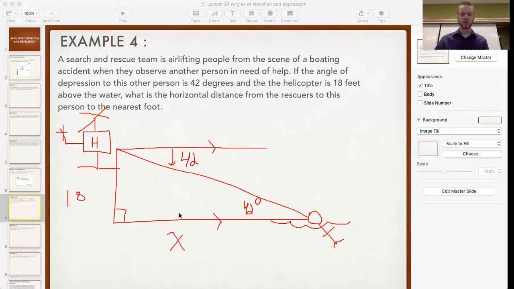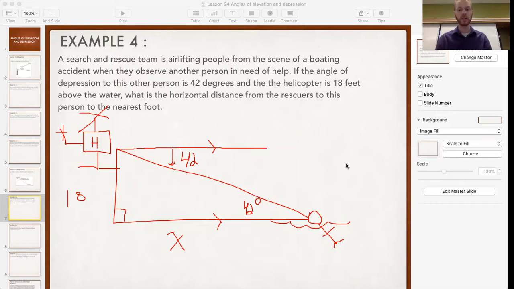Okay, so now looking at what we have here, I'm going to go ahead and erase this top line for a quick second. Let me just erase this. And here's my triangle. That's what I'm going to be dealing with, okay? Now let me just put that back real quick.